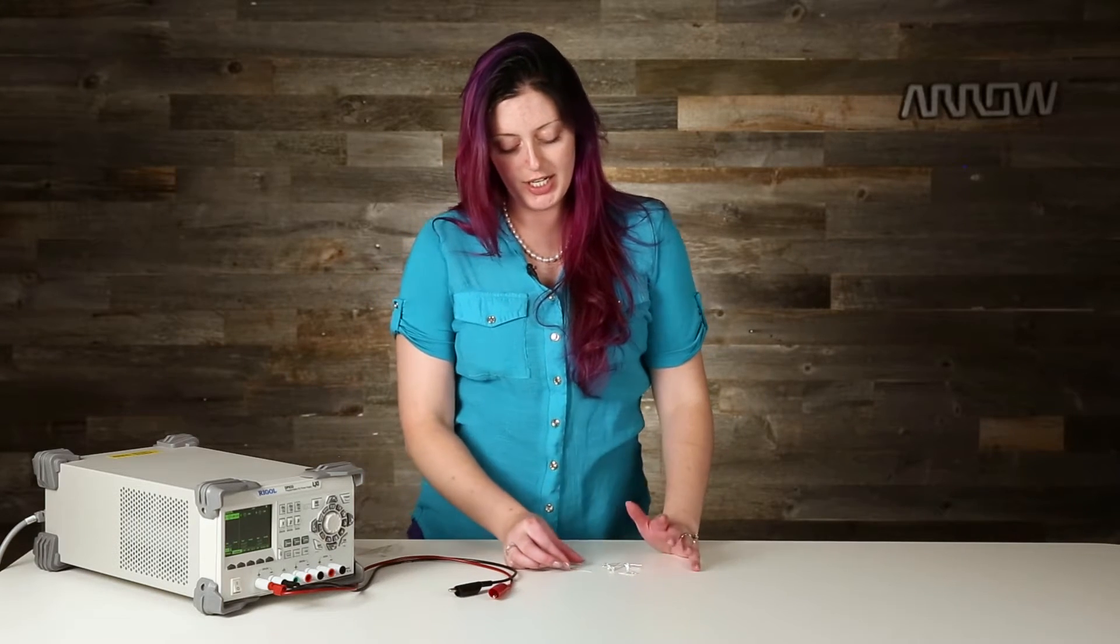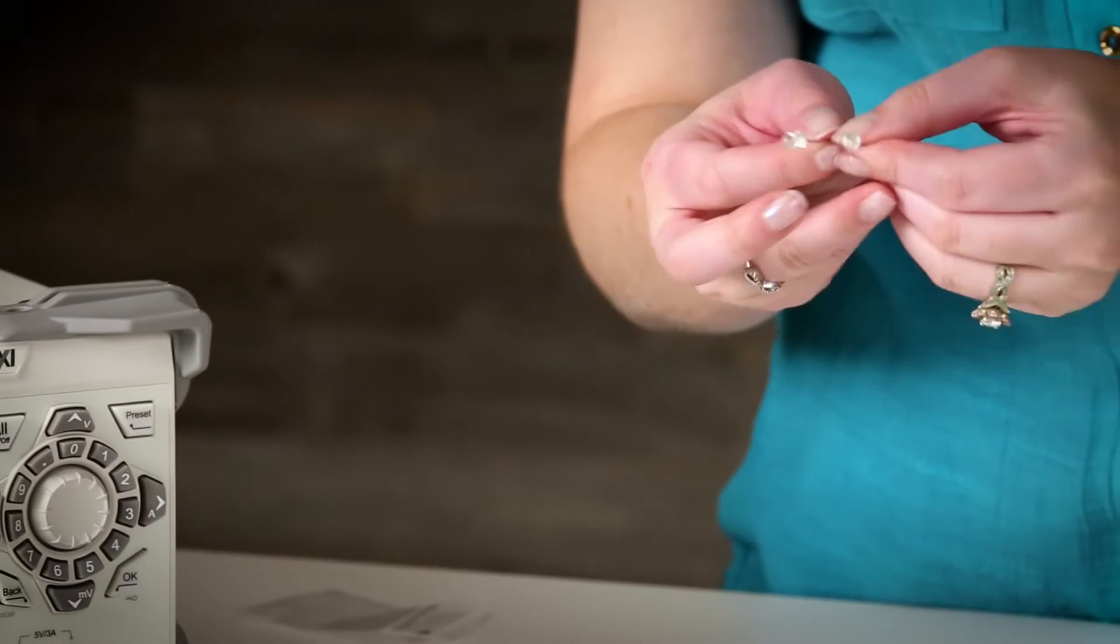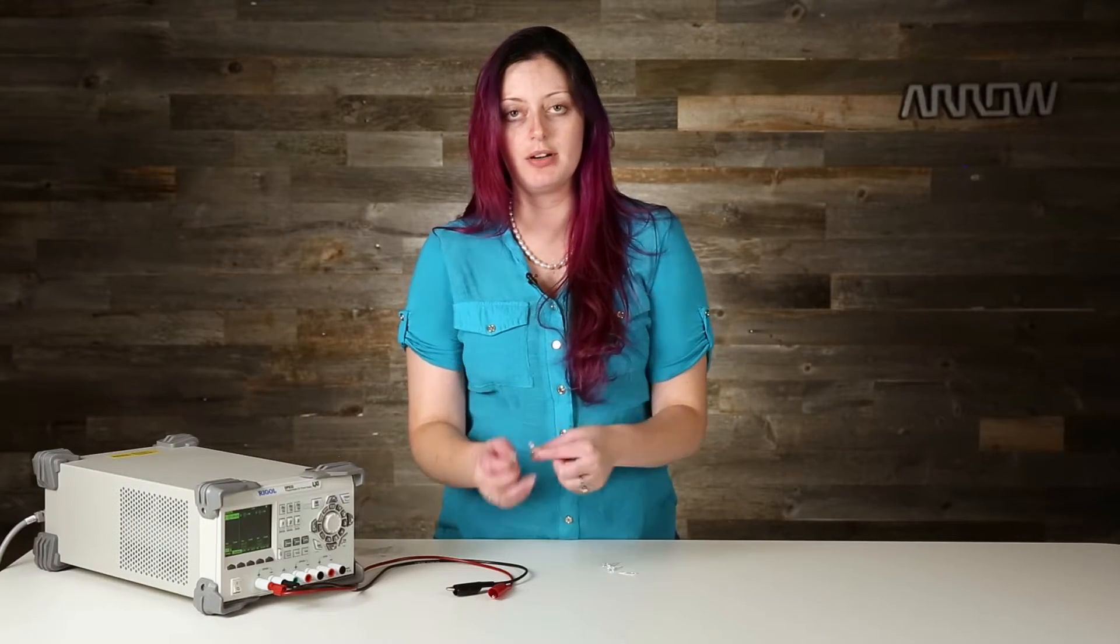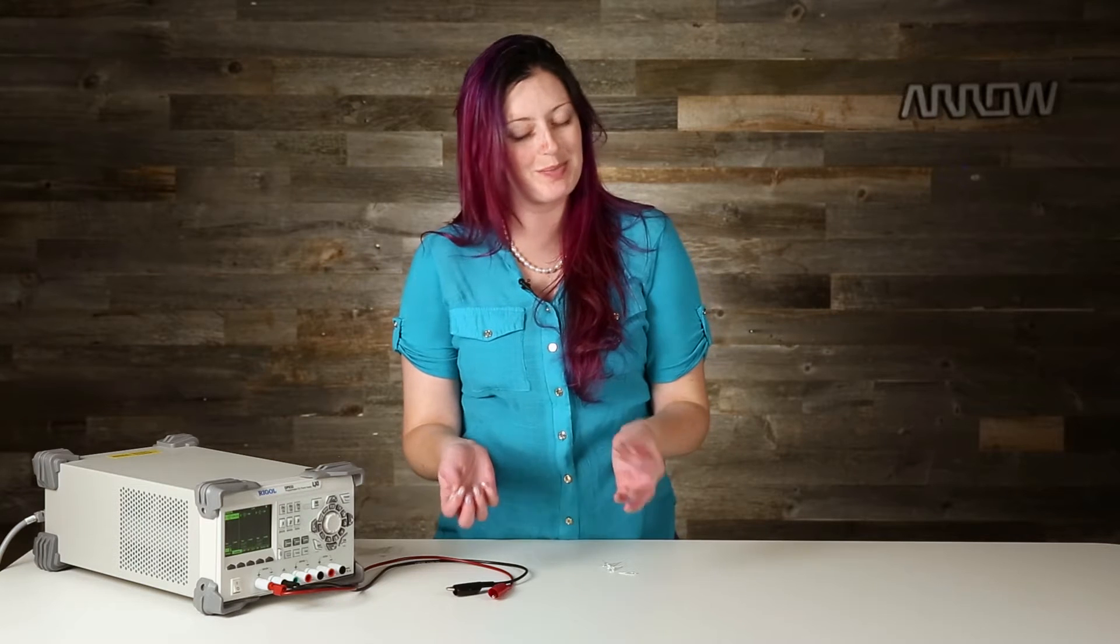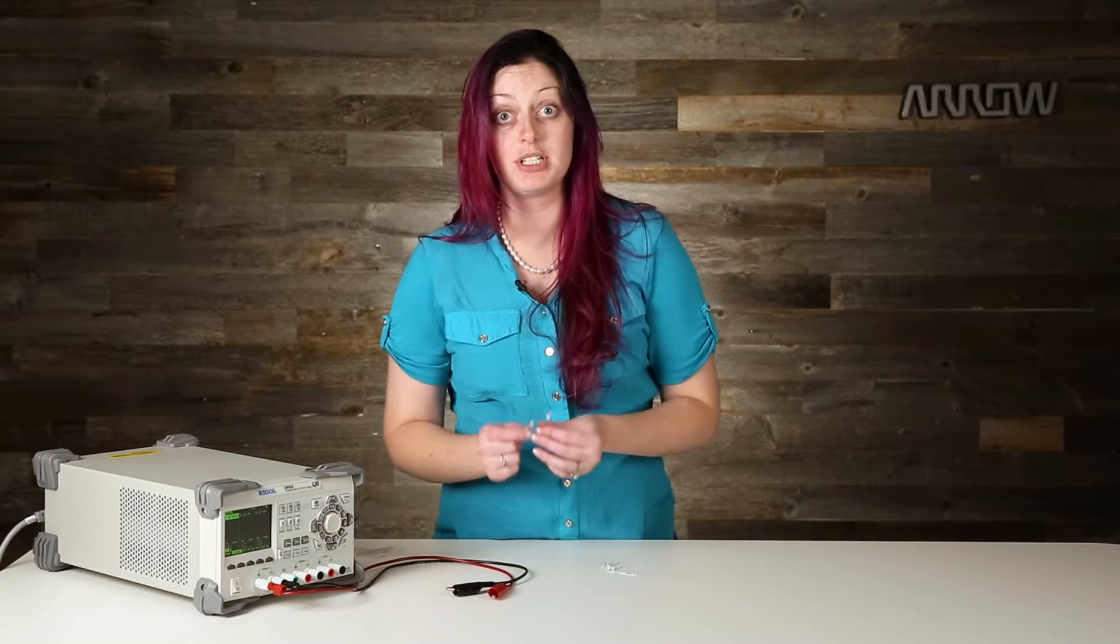The first thing I want to mention is that even though these are all 5mm LEDs, you will see that some come with very different lead lengths. So the top is the same, it's that 5mm diameter or called a T1 3/4 package, but they're different heights so look out for that if you're using them for something particular.